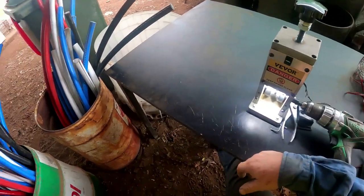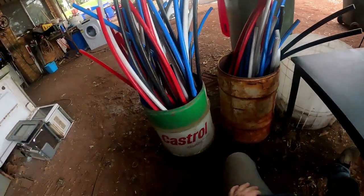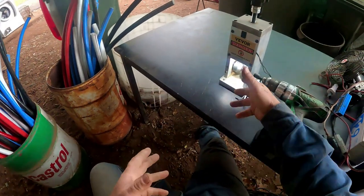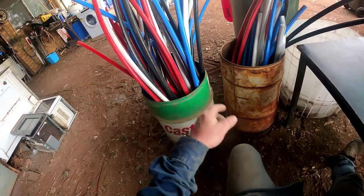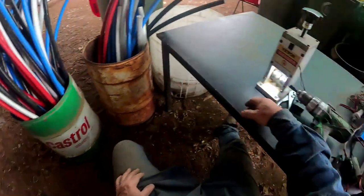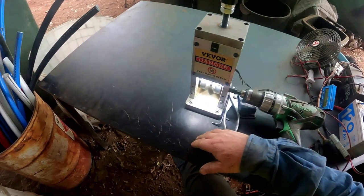Well, we had to do a bit of a cleanup. Went and got our trash cans, our bins, and cleaned up the rubbish and that sort of thing. I got down to where it was getting a bit hard for June to actually cart these because they were fairly long. So I got to cut them all up. I even did a bit of maintenance on the machine off camera.